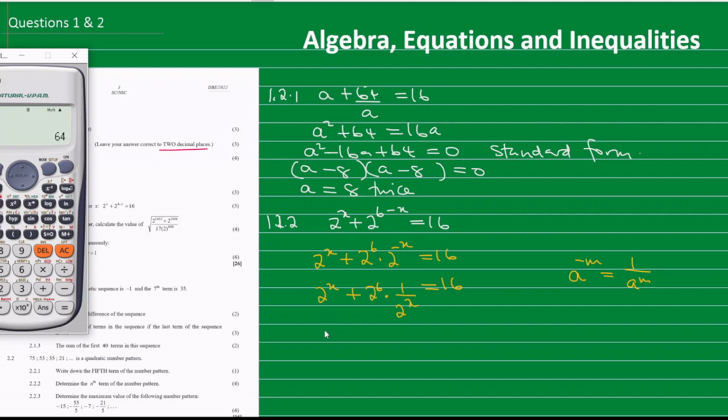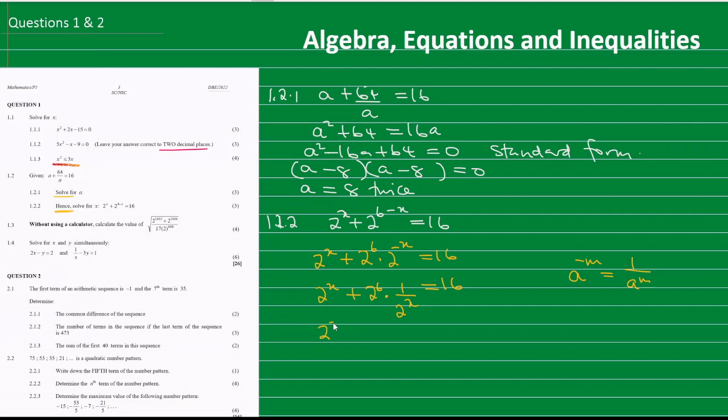So this is simply saying that we have got a 2 to the power x plus 64 over 2 to the power x. We are now dividing by 2 to the power x is equal to 16. Okay, so you'll find that this equation here, we've transformed it to look like that. So what it means now is when you compare this form layout of the question and the first one that we have solved here, you will find that it is basically the same. That's where the term hence comes in.